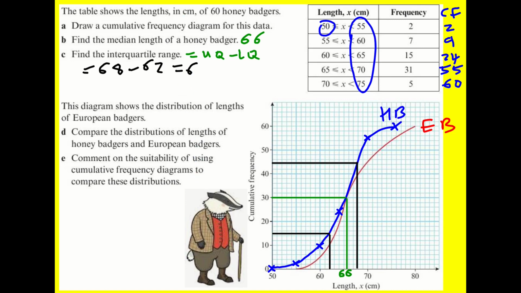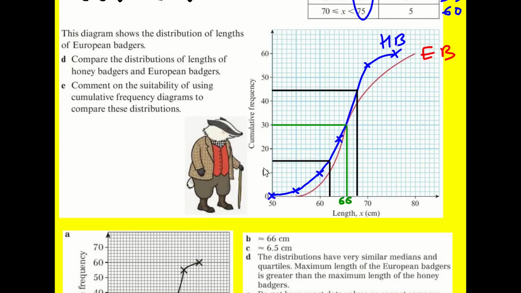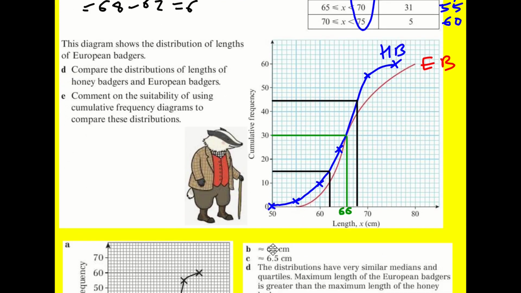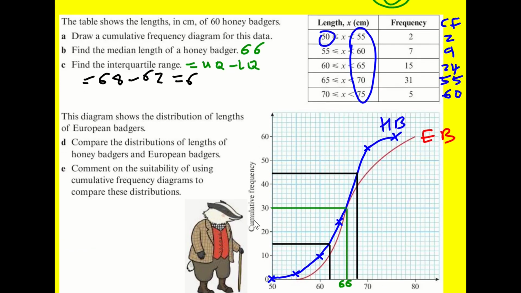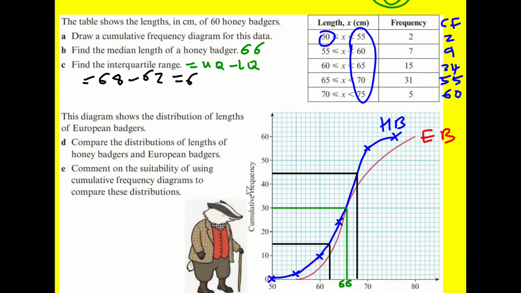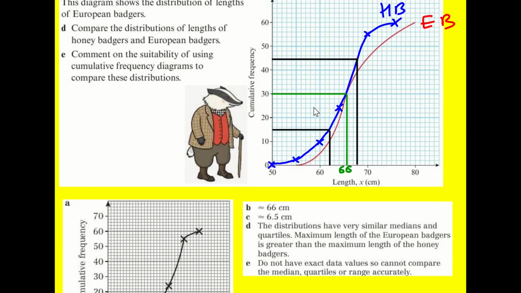So have a think about this. There's actually quite a few answers, and I'm going to show you the answer from the mark scheme that they give. So actually, I'm just going to check. So yeah, they got the same median as me. I should maybe have written centimeters, to be fair. They got 6.5 centimeters for the interquartile range. I think I'd be okay with mine, but I should have written it down in terms of centimeters.